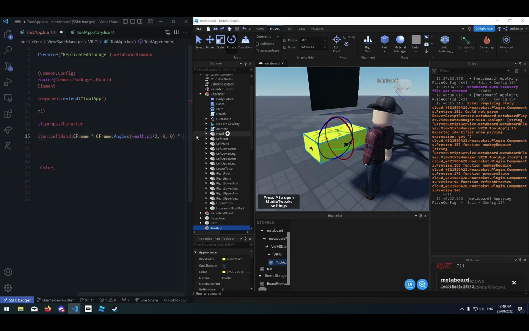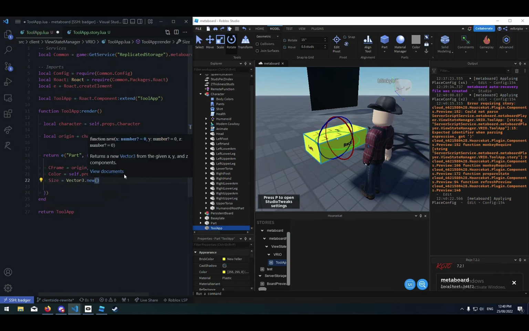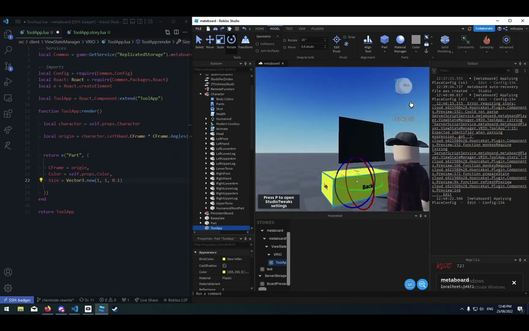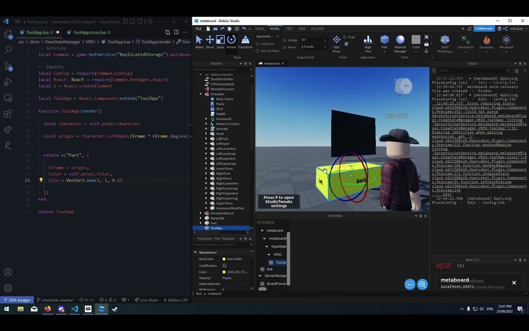And then let's change the size. The size should be different. To 3 the new. In the X and Y direction, let's do 1. And let's make it thin in the Z direction. So the Z direction is going to be in and out, and positive will be towards us. I know that because that's what this view selector is showing me, because I'm going to be looking at the back of it.